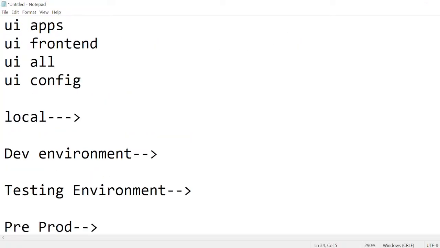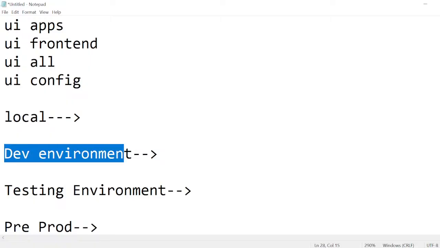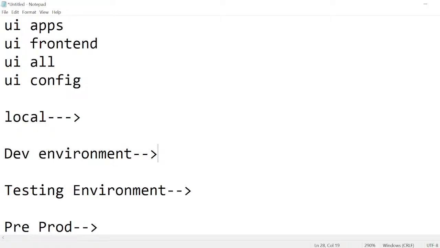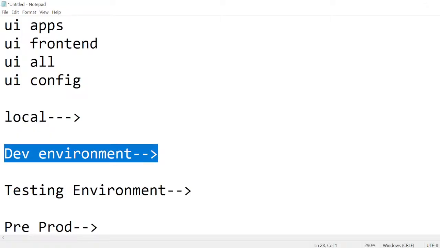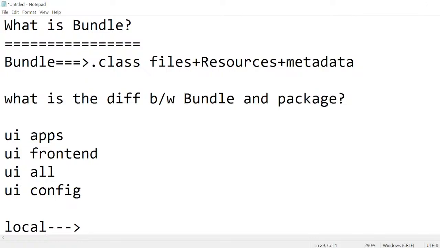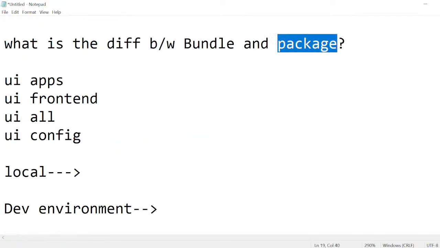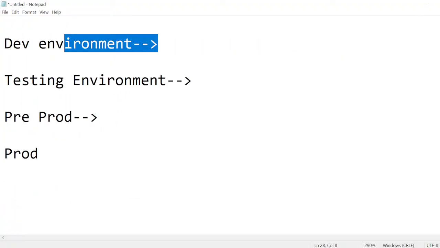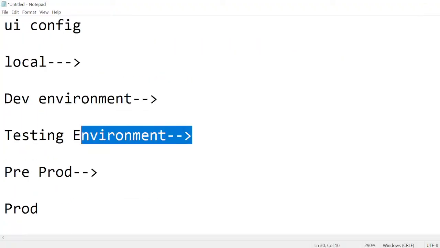So if I want to move the content from one environment to another, say from the dev environment to the testing environment, simply I do the packages in the dev environment, and those packages I upload in the testing environment.